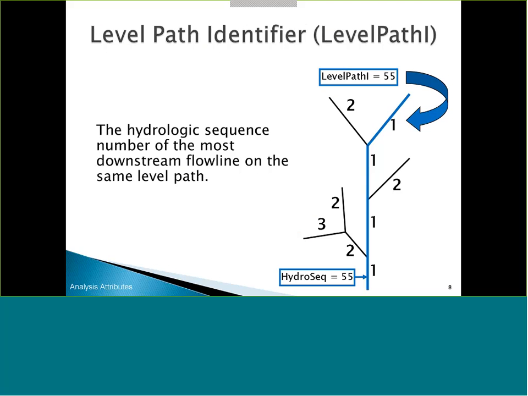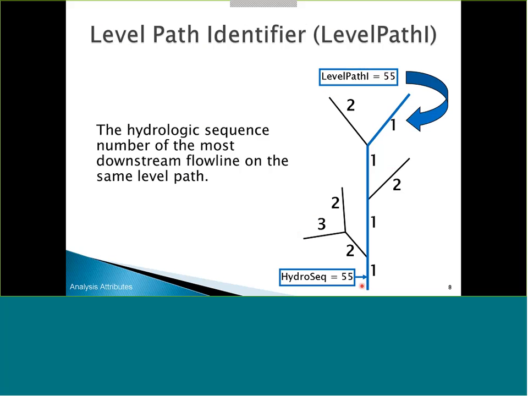LevelPathID is a unique identifier, nationally unique identifier that follows the stream level. And so the LevelPathID is the unique identifier for, let's say, a stream from the mouth of the stream to the headwaters. Okay, so here we have stream level of 1 going up here, and it has a LevelPathID of 55.